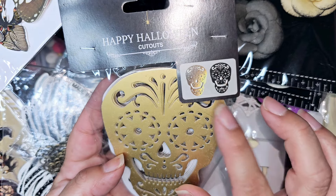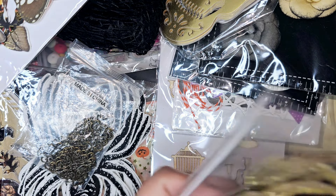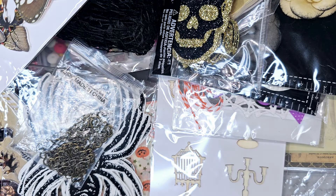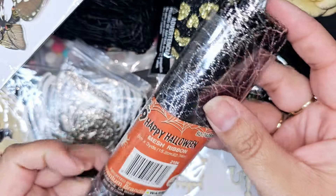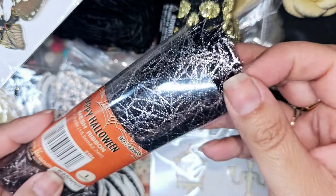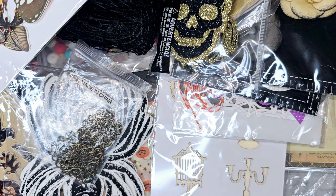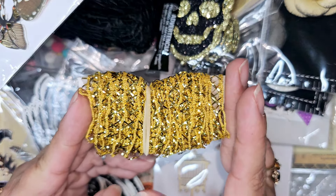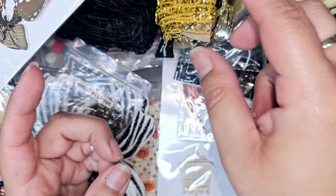I don't have these in my stash, so I'm pretty sure these were from the Purple 99 — it's really cool to have those. These are from Walmart and I'm pretty sure I already have some in my stash, but I can always use more. Then there's this spiderweb tulle — I'm sure we all got it over at Dollar Tree. This one was on a spool and I took it off. I usually don't use gold for Halloween but I might actually go with it this time.